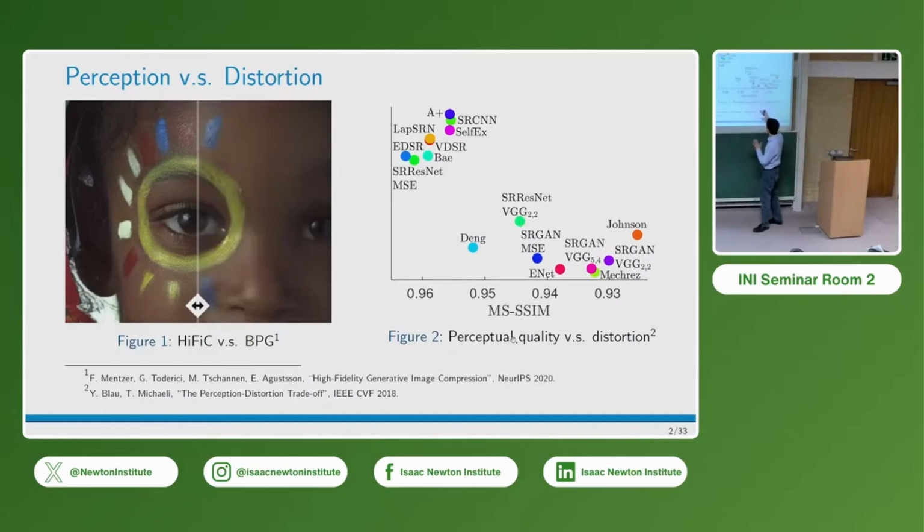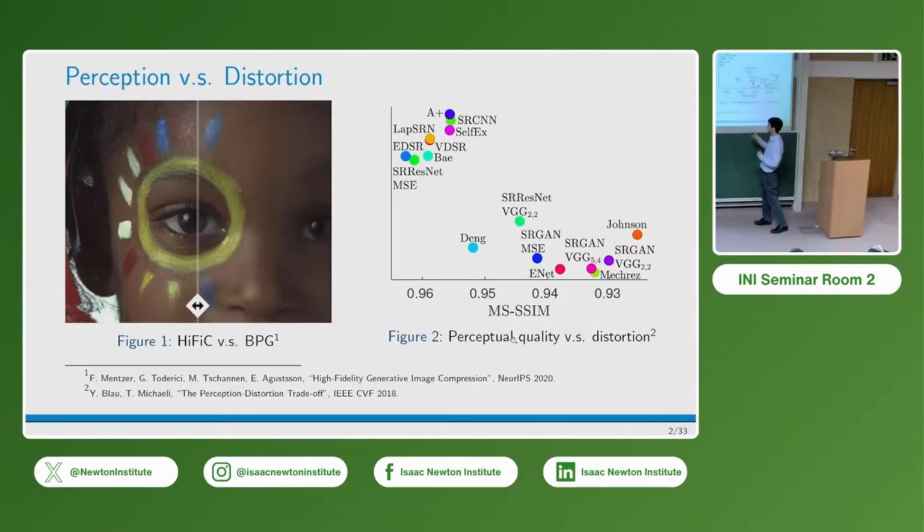So this is a kind of numerical example. Here you have a measure of distortion or accuracy, kind of like negative accuracy here. So the lower the better. And here you have a measure of visual quality. Again, the lower the better. And you kind of see this Pareto curve that is there. And now the difference with translation is going to be shown in the next slide.